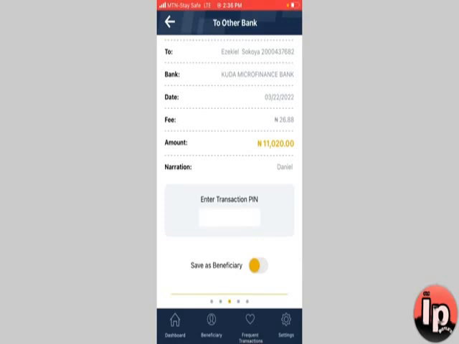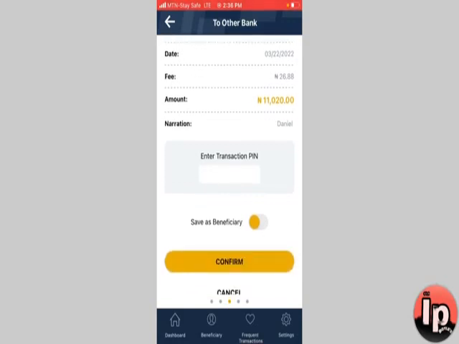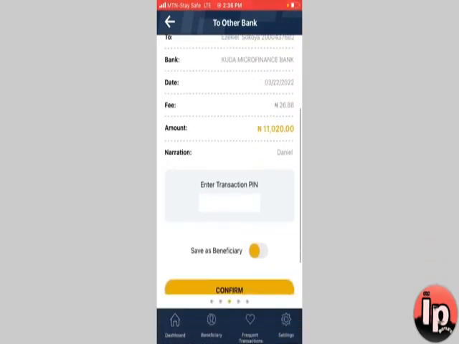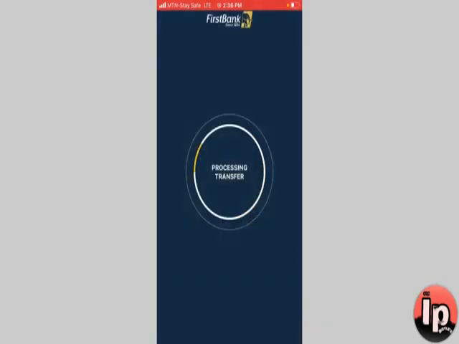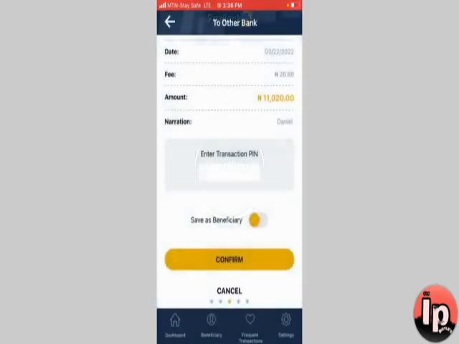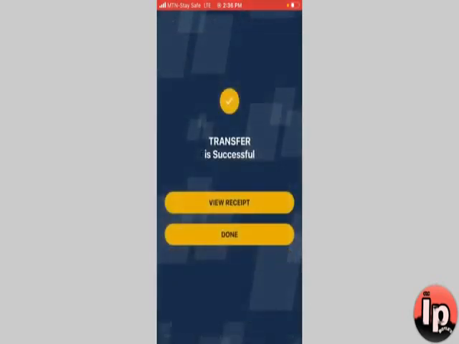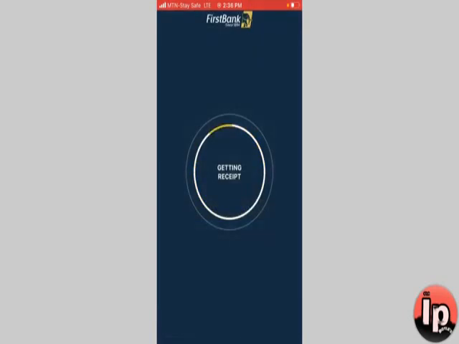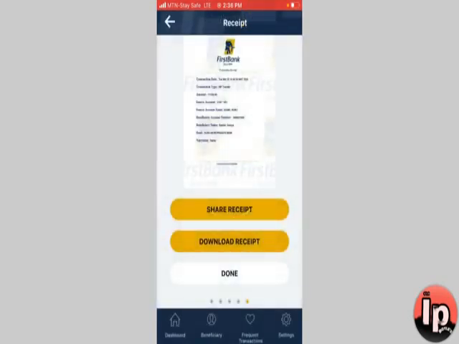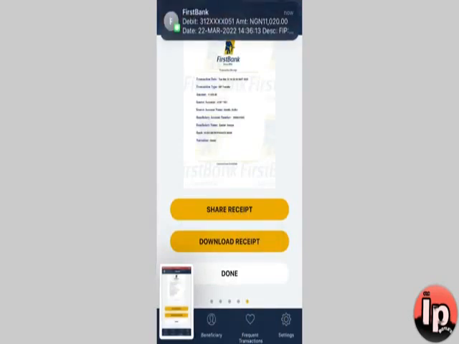Once you put your PIN, click confirm. So processing transfer. And once the transfer is done, you can see transfer is successful. You click view your documents. You screenshot. You understand? Once you screenshot, you can share the payment proof.